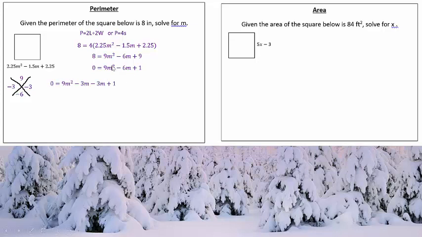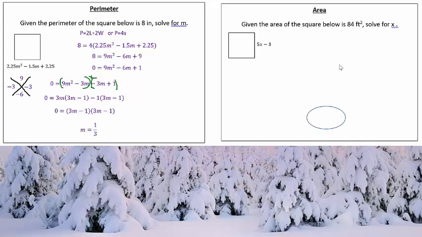Then we're going to go ahead and rewrite our polynomial. We're going to go ahead and break negative 6 into negative 3 and negative 3. We're going to group them up, and then we're going to factor out the GCF from each group. Parentheses match up, which is a great sign, and then we regroup. So because I have the same thing in each parenthesis, I'm only going to get one answer to this problem, and it's going to be 1/3.